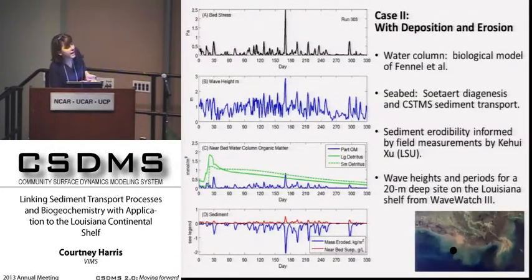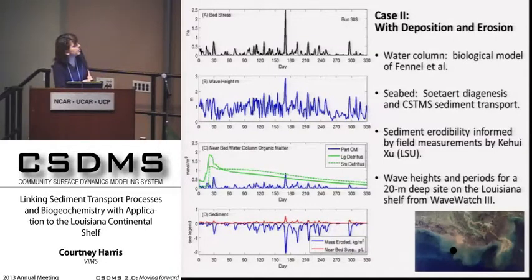Next, I'm going to show you how the system looks when we incorporate erosion and deposition. So I took a 20-meter site on the Louisiana shelf, and we got the wave time series from WaveWatch 3. So here's the wave heights. This is the bed stresses calculated by the ROMS model. Whenever bed stress exceeds about 0.1 Pascal, we would have resuspension.